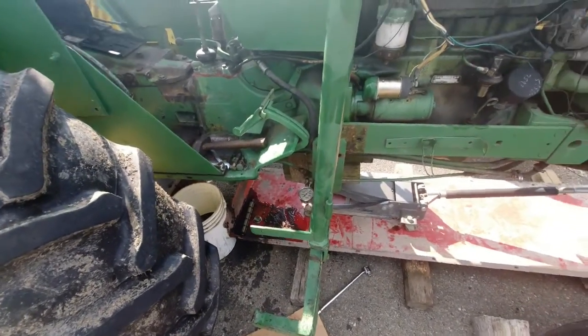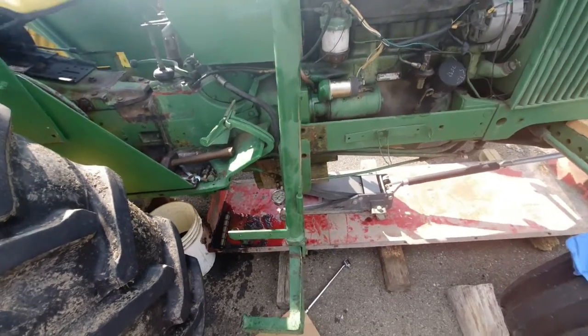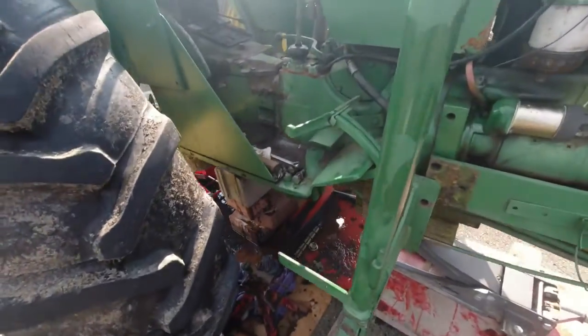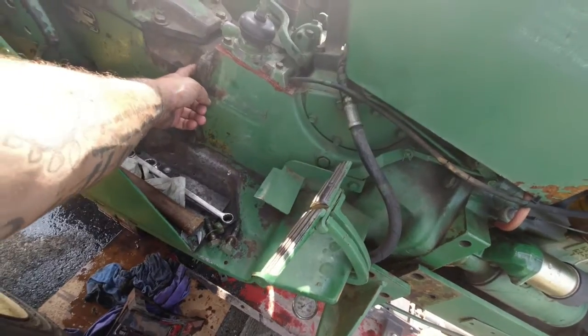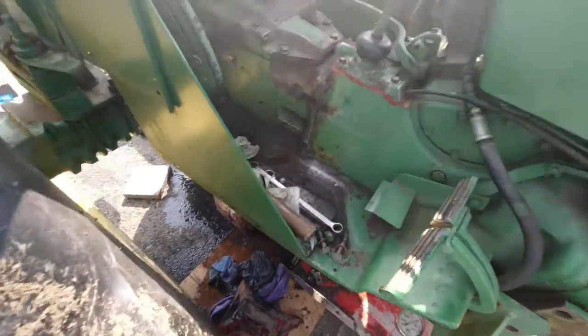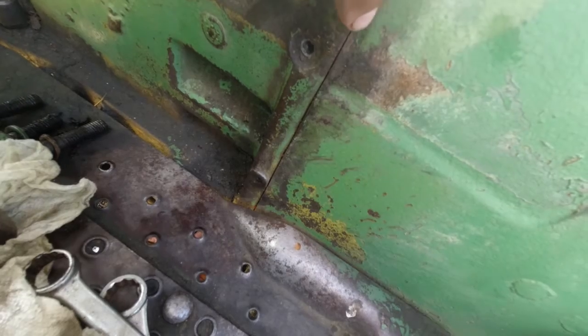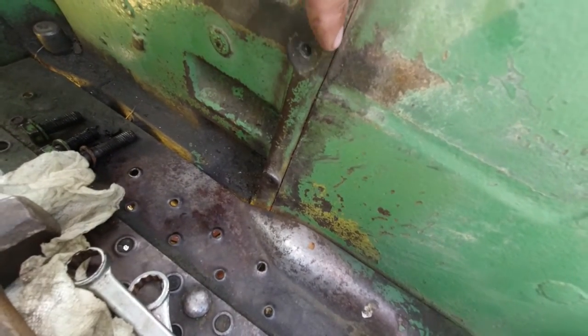I'll set you up, show you how much of a pain it is to get it to suck apart. Alright guys, all the bolts are out from around the transmission housing there. I don't know if I can get you guys in close enough to see it. See how there's a crack right here? This crack right here.